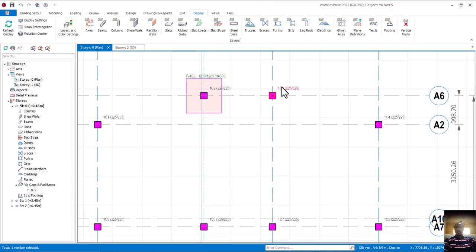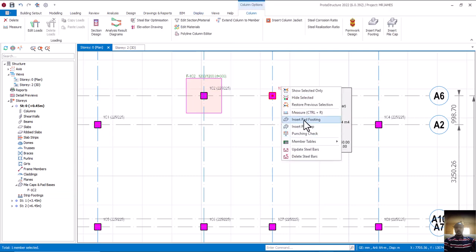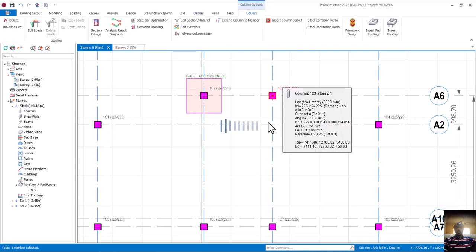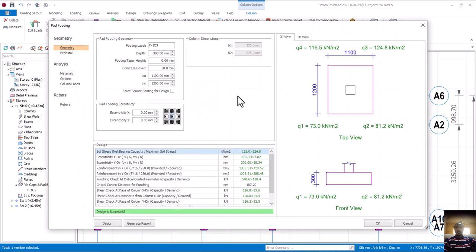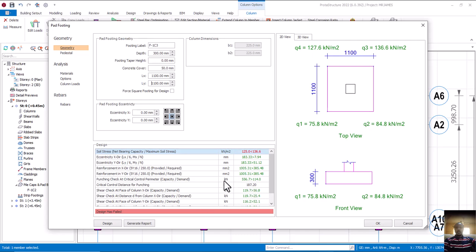Can you see it now? I'll go to the next one. I'll do the same thing, insert pad footing, and once I click on insert pad footing, let's wait for it to come up. Then you can now see everything here is okay. This place is now showing me 1001 by 1002. Since I want it squared, let me see if I can reduce this one, if it will pass. Can you see it's failing? And if you look at it, the bearing, can you see it's also failing here?